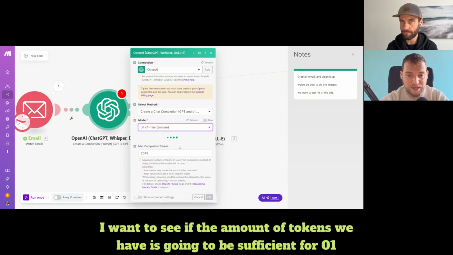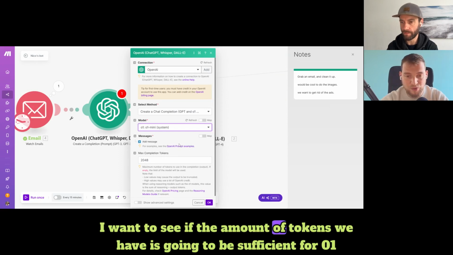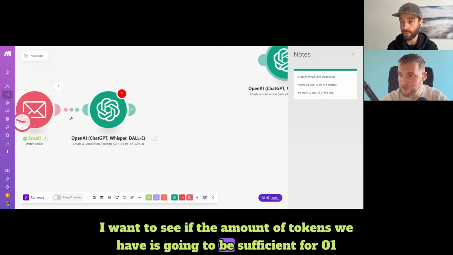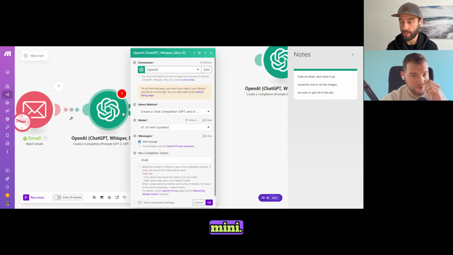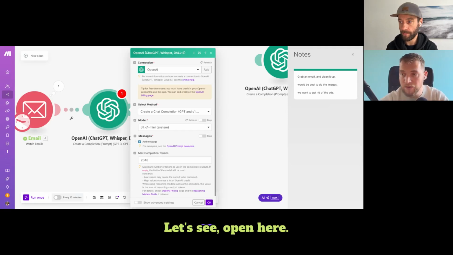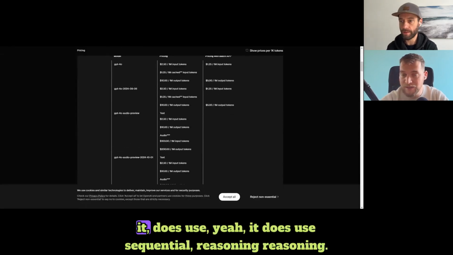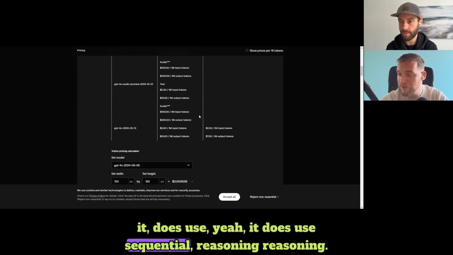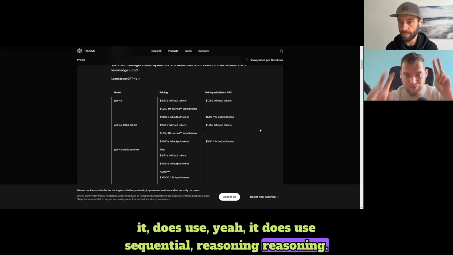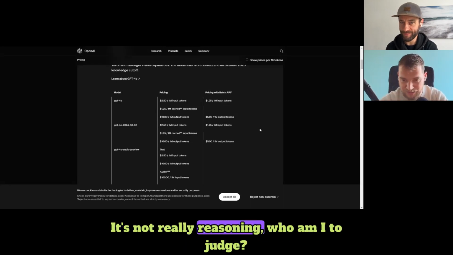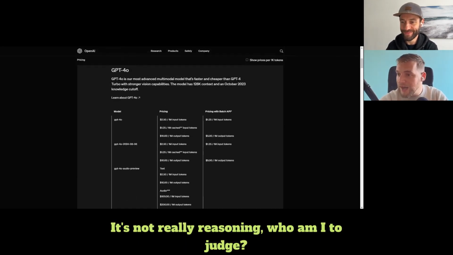I want to see if the amount of tokens we have is going to be sufficient for O1 mini. Because O1 mini is actually pretty cheap. Is it? Okay. It does use sequential reasoning. It's not really reasoning, but who am I to judge?